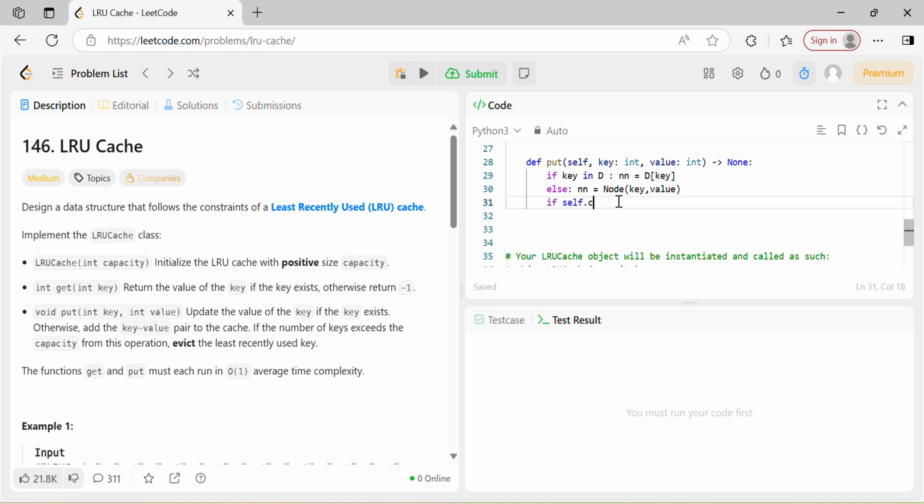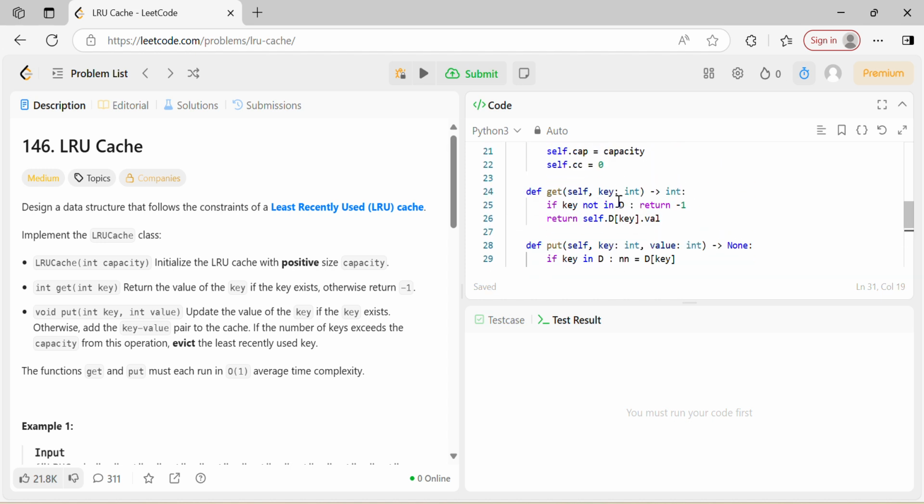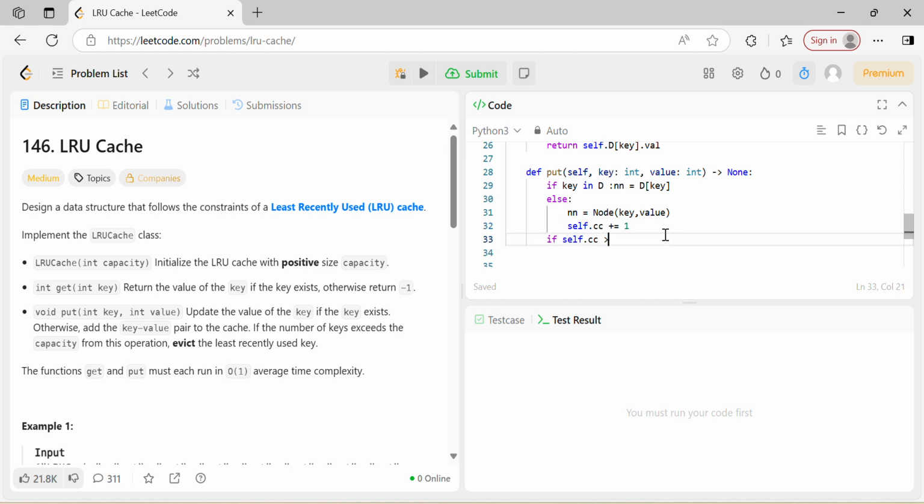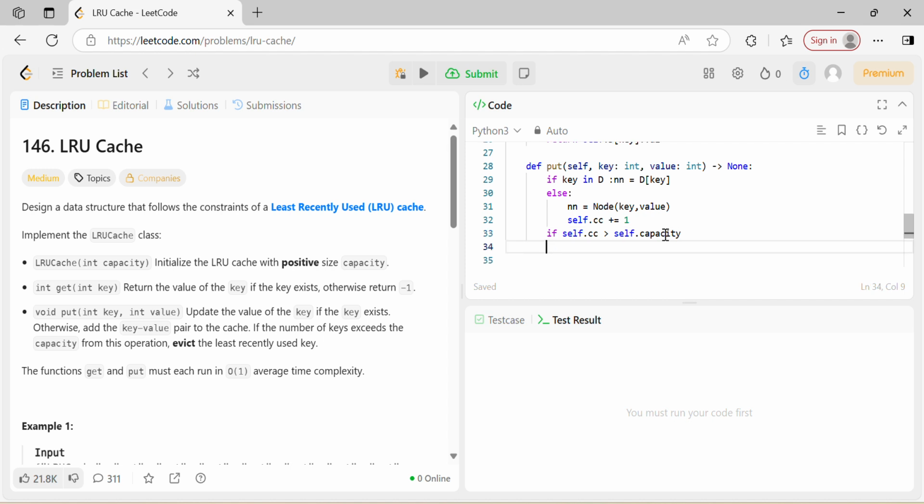So if the current capacity is, oh, and getting doesn't change the capacity, but putting does, right? Okay, so I'll just do this thing, and I'm assuming you just already have it. And then also change the capacity. So it's self.current capacity plus equal to 1. If this thing is bigger, it's going above the actual capacity, and that's bad. So you want to evict something.